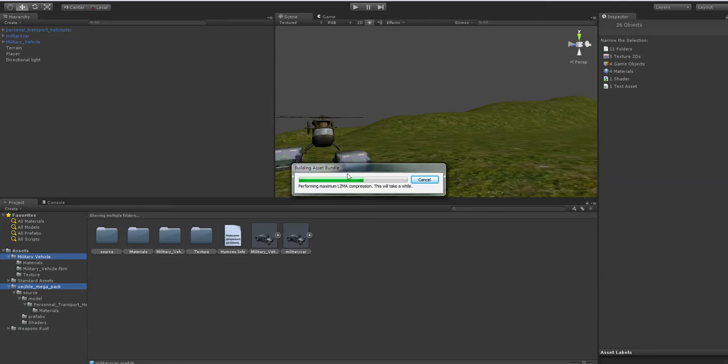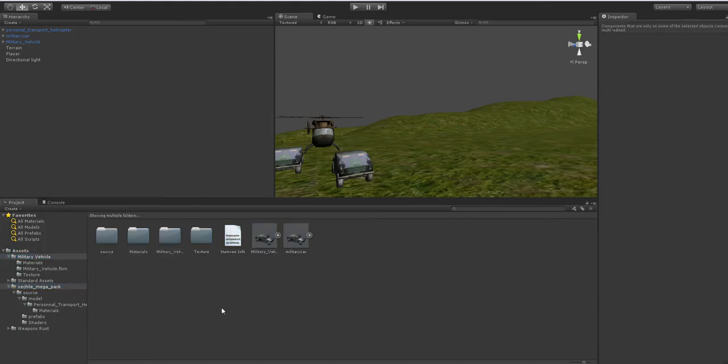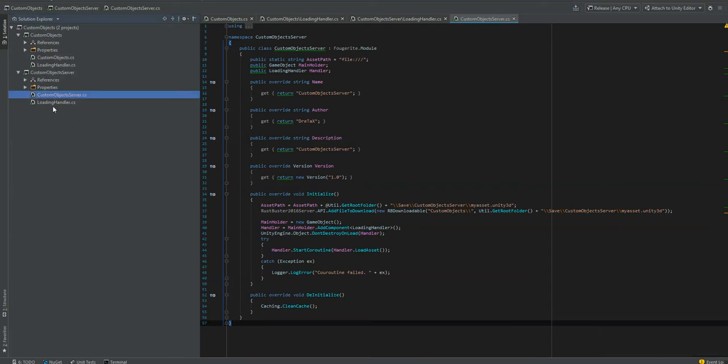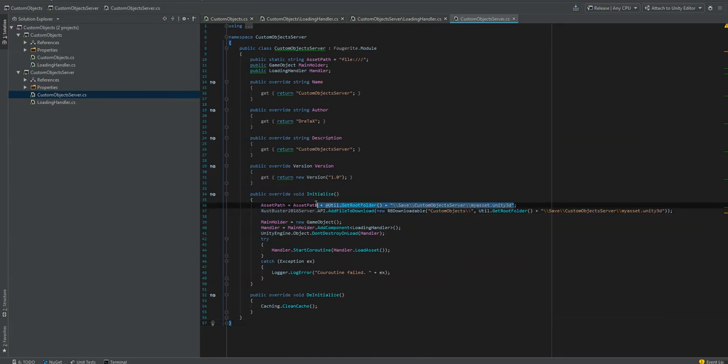So this will take some short period of time, and once you have built it, let's just assume that I've built my asset bundle. You could use my pre-made project, which is not perfect, but it's good for testing. All it does is grab the path of the asset bundle that you have placed inside the specific folder, and add it to the download list so the client can also load it.